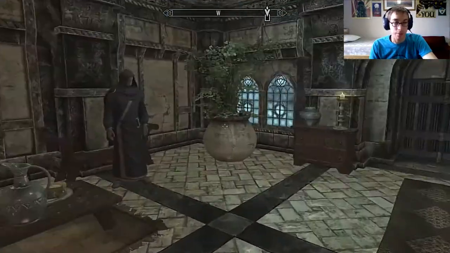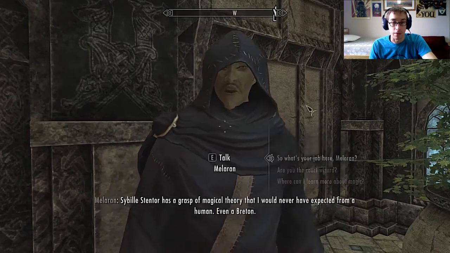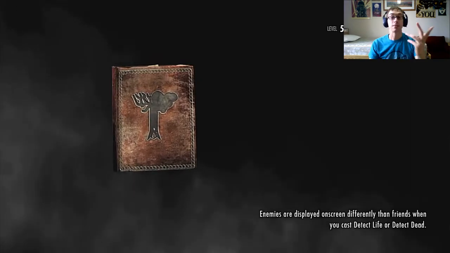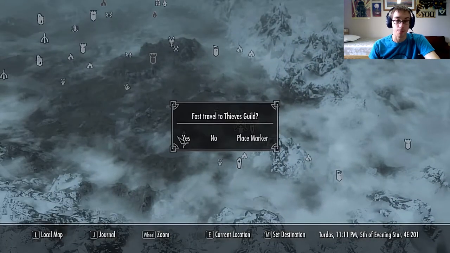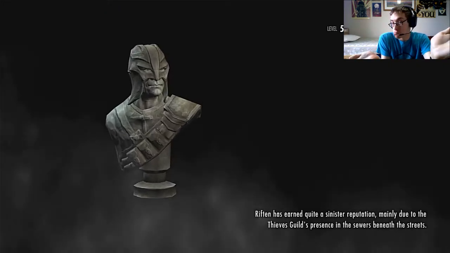Sibyl Stentor has a grasp of magical fear that I would never have expected. So, these missions are also really good for finding those stones of Baron Zaya, because tons and tons of places, like bedrooms where you go and steal stuff from, have these stones.